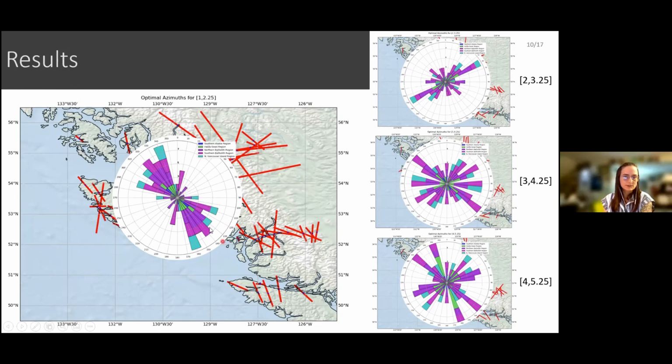And so we see that we have this somewhat coherent orientation of these results for this time window. If we look at this later time window, it's not as coherent, but somewhat. And we also have this almost perpendicular jump in comparison to the previous time window. But if we look at these later time windows, they just lose coherence. So we're going to focus on analyzing the results from the 1 to 2.25 second time window.